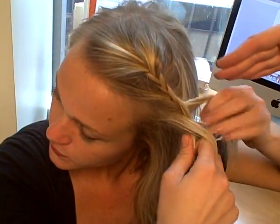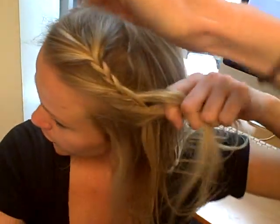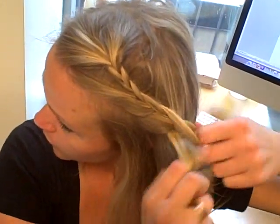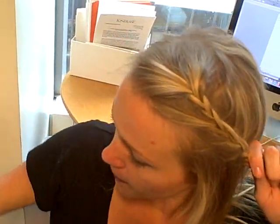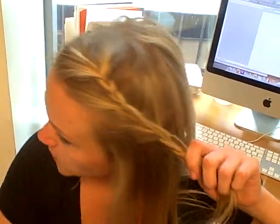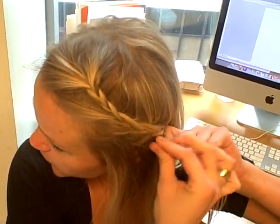So that the braid then curves down the side of the head, so it's not just sort of flat against the forehead. And then basically you can essentially stop at any point. Just tie it back. It's a little messy — doesn't matter. That's part of the charm of it. And there you go. That's it.